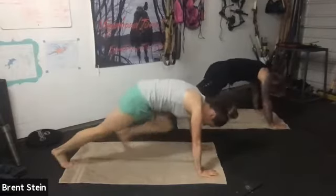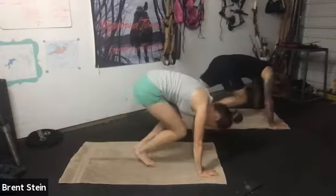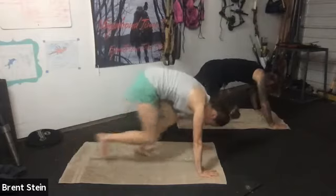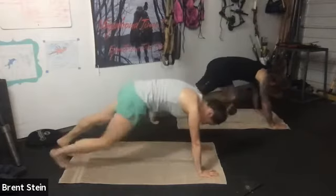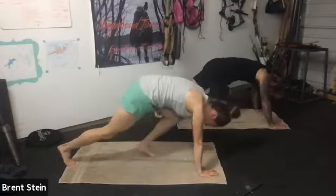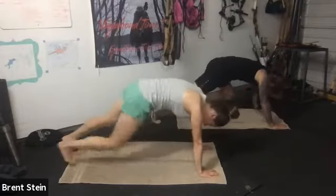Just these little marches up, marches back down. This shouldn't feel too bad. It just kind of wears out the arms a bit. Same thing on that other leg. Whenever you're ready, you'll lead both with the same leg: the same leg leads forward, the same leg leads back.